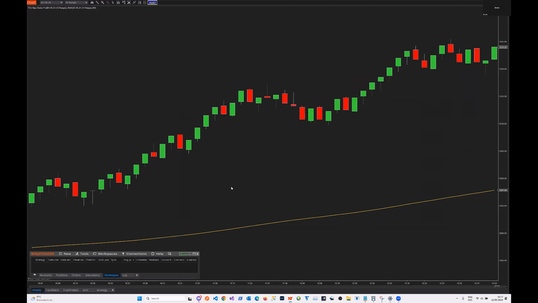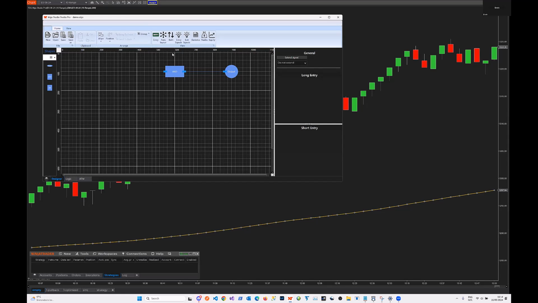My idea was very simple. I want an algo which trades with a trend and waits for a pullback to get in. So what I have on my chart is just a 200 EMA, nothing more, and of course the Algo Studio. Let's see if we can build something which basically trades pullbacks and see how it will do. To open the Algo Studio, you simply press the button and then you are presented with this screen.